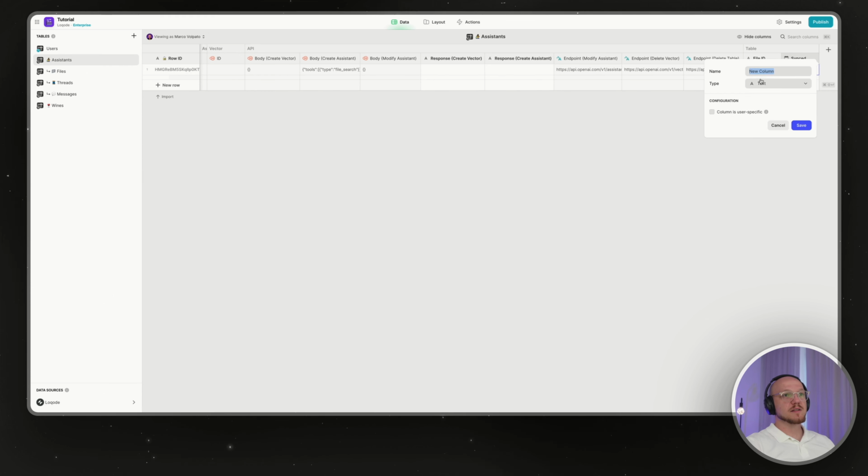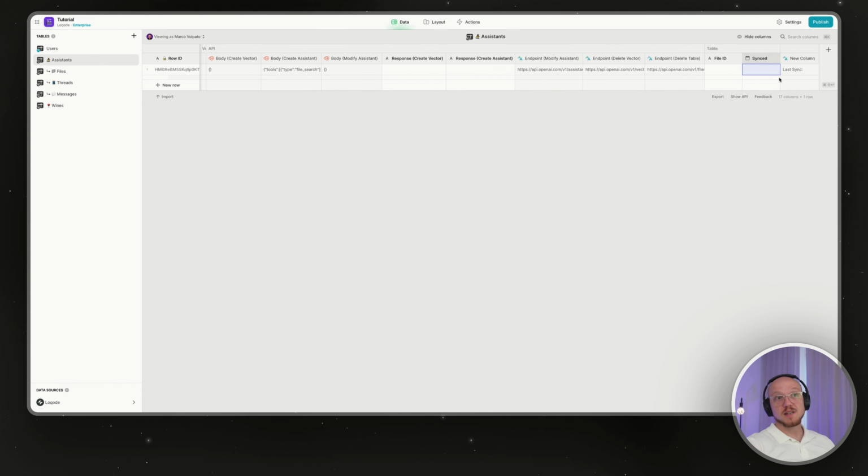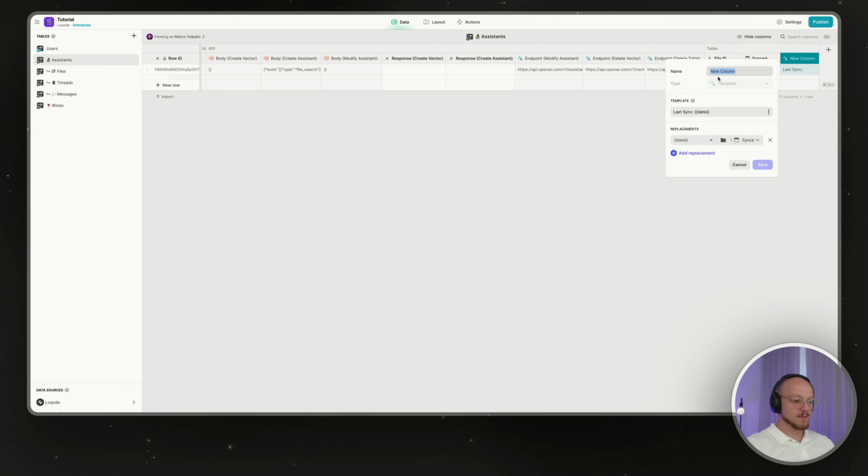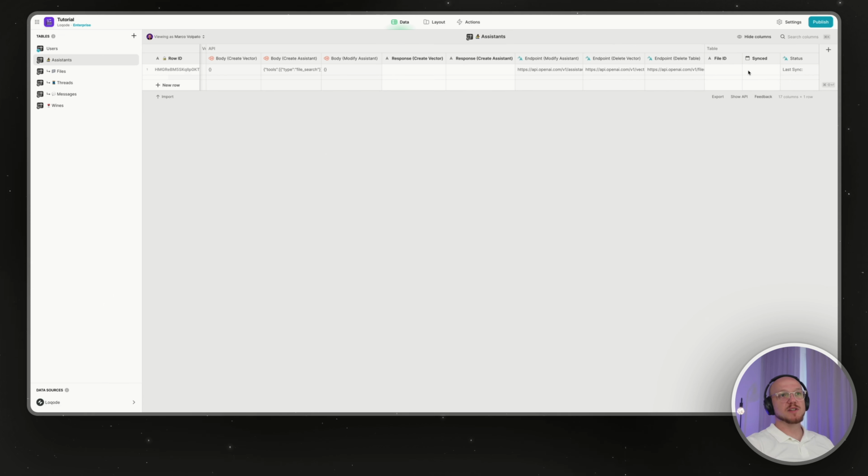So add a column to the right. This is just going to be a template, and I'm just going to say, when was the last time we synced this table with the assistant? Okay. If it doesn't exist, it means we haven't synced yet. You can see here we haven't synced yet, and we need to name this, my bad, table/status. So I'm going to say basically, when was the last time we synced this table? Because if it's giving us funny answers, it might be because we haven't updated the AI with new data that's appeared in the wines table.